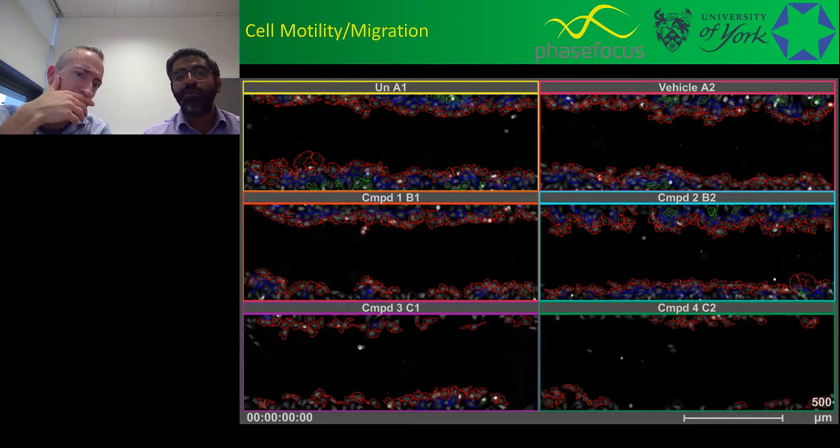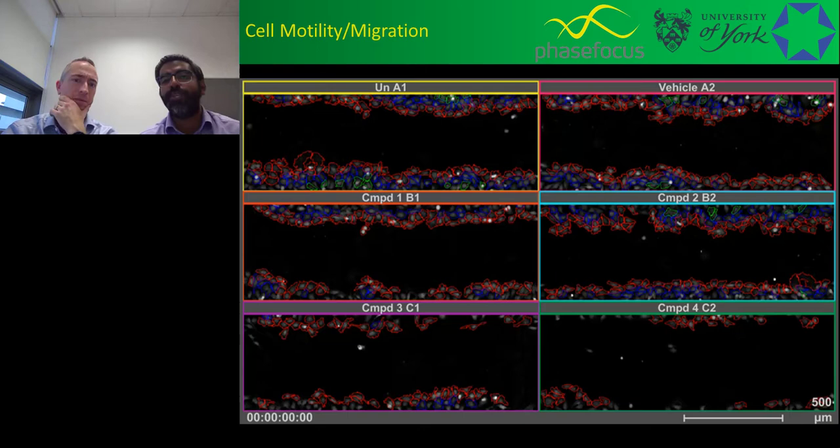So we can move away from the population-based metrics for wound closure assays, and we can directly start to report wound closure at a single cell level. So what we're showing in this graph here is the instantaneous velocity of those leading edge cells in response to the treatments. So we can see again, treatment C2 compared to control has a decrease in their speed. We can see treatments B1 and B2 compared to control have an increase in their speed. But there's more to migration than just the speed. We want to know the directionality.